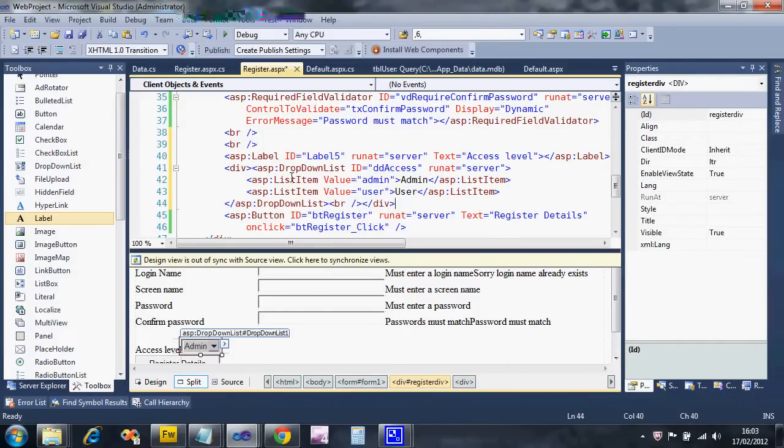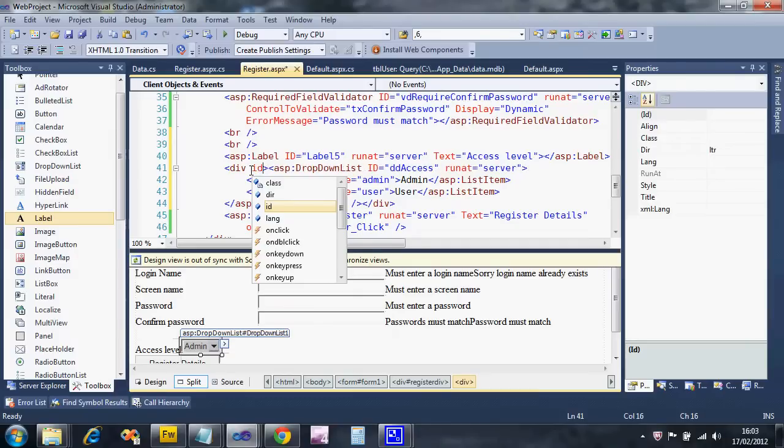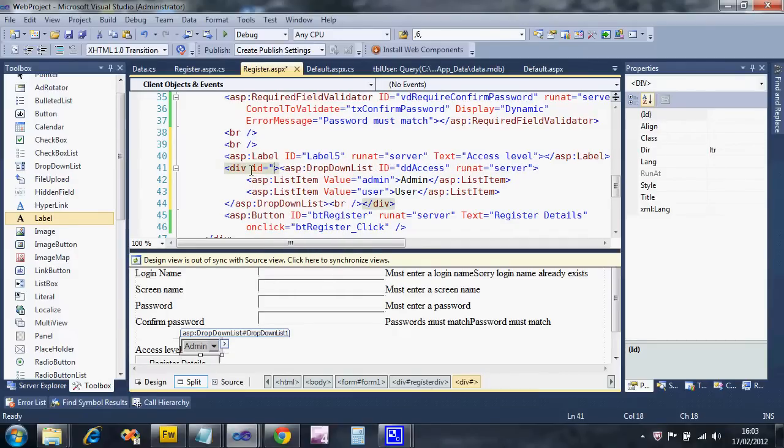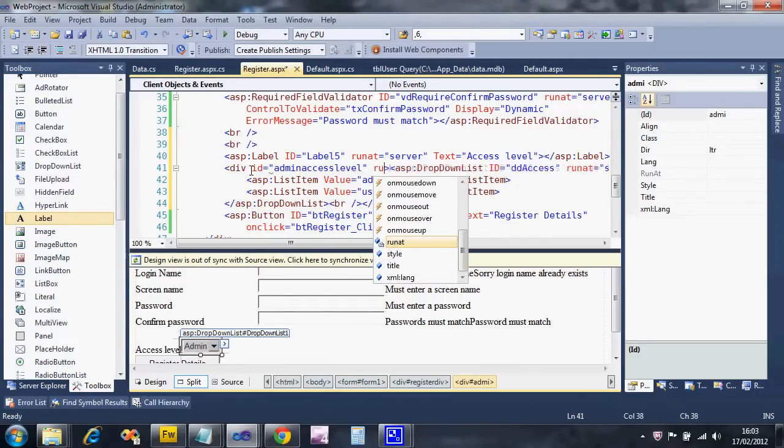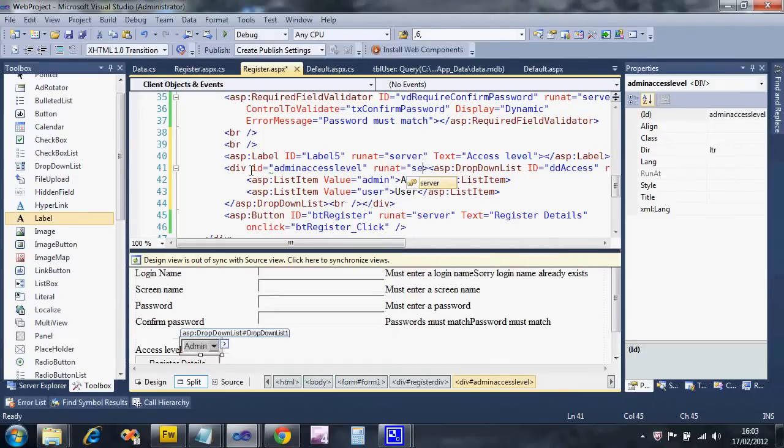Okay, and I'm going to give this div an ID, and I'm going to call it admin access level. That's what I'm going to call it. I'm going to say run at server, because if I don't do that, I won't be able to make it visible and invisible.